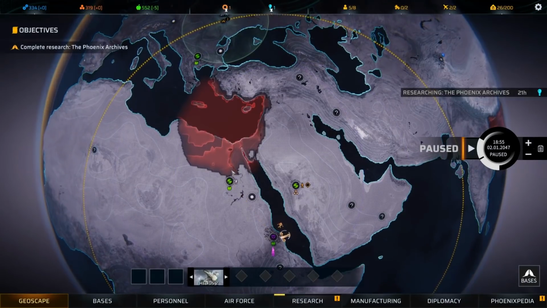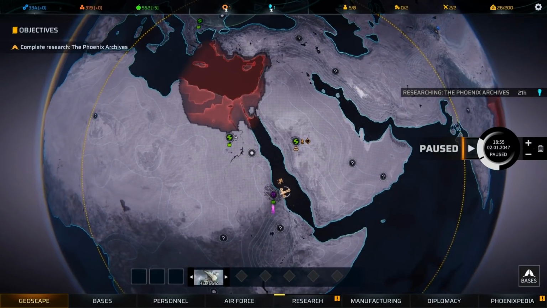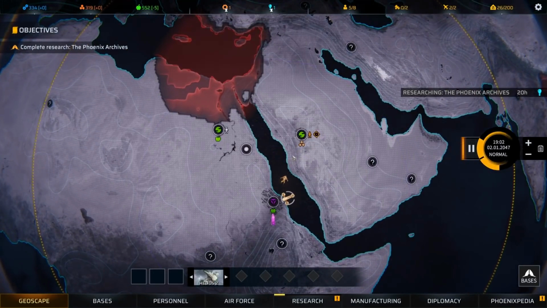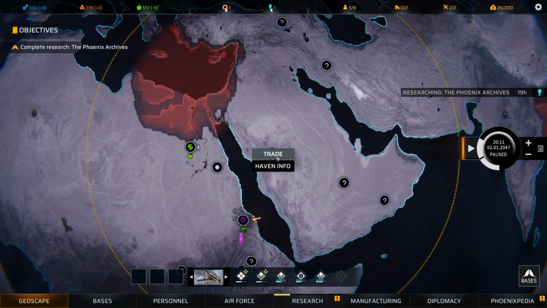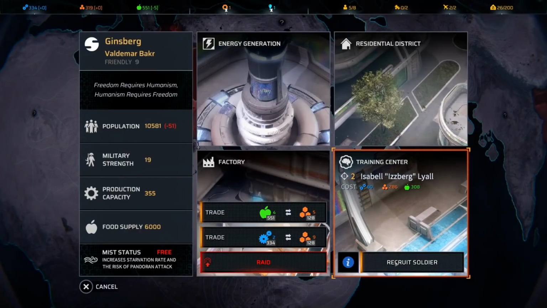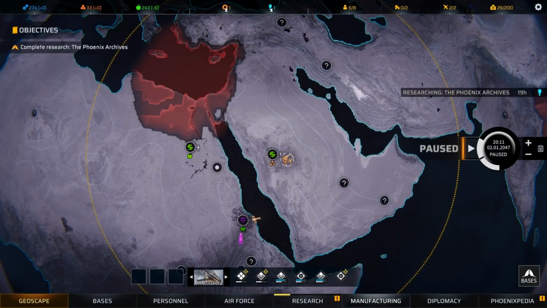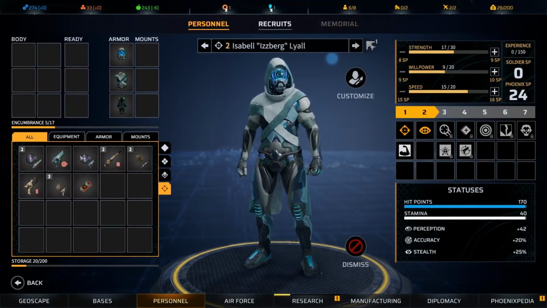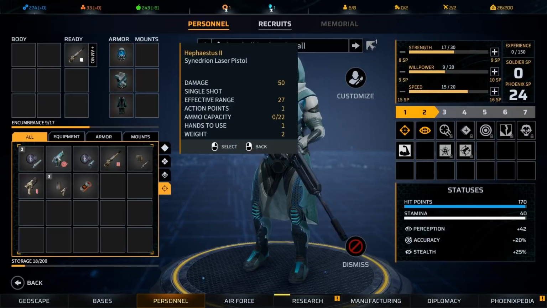Which means until we find our next troop, there's really not much for this Helios to do because you can no longer carry the A-team. Might be able to do some gentle recon with it. Anyway, Haven info, recruit soldier, straight to the personnel menu. This is another one that's going to get named after a Patreon after this round. I'll see what responses I get.